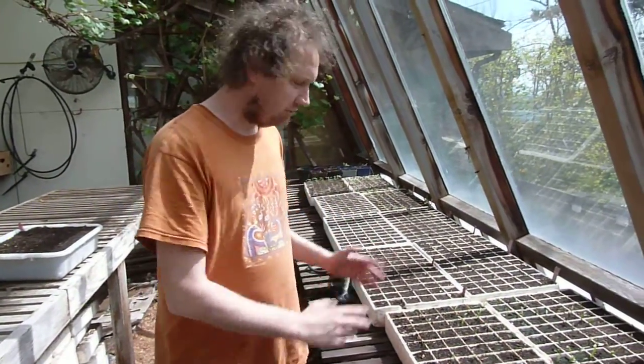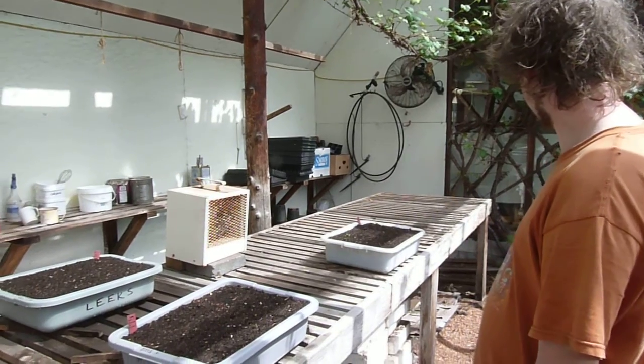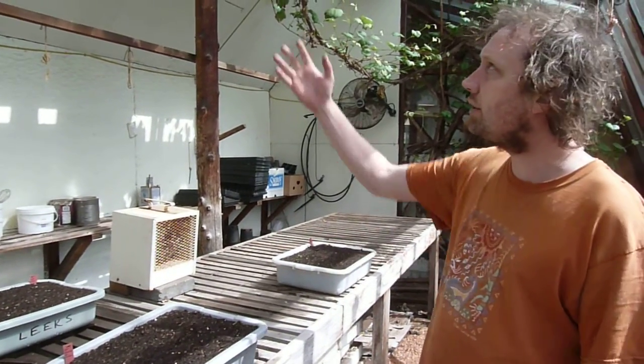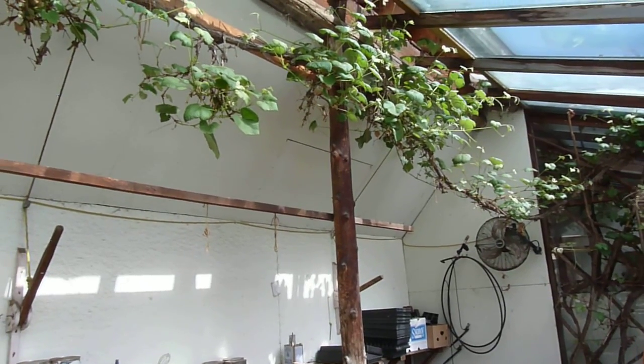The main priorities of course is starting some of the plants — spinach and peas and lettuce — all the things that we're going to be growing out there in the summer. That's one of the major priorities here in the greenhouse. And as well as pruning early plants such as these grapes up here, getting them ready for production. And of course outdoors, the roses, the hydrangeas.